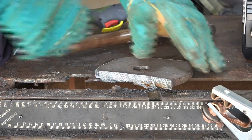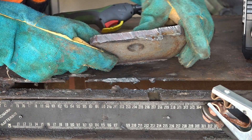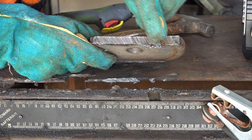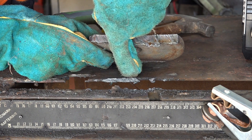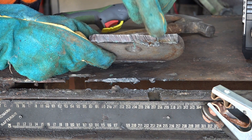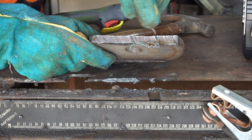There you go - look at this, cut through the top of the table and cut through the 12mm steel. It's not too bad at all. As you can see there's bugger all slag - there's a little bit here, but that might be because I tried to cut the table top at the same time. That's at 80 PSI. Now if I do the same thing at 50 PSI, watch what happens.